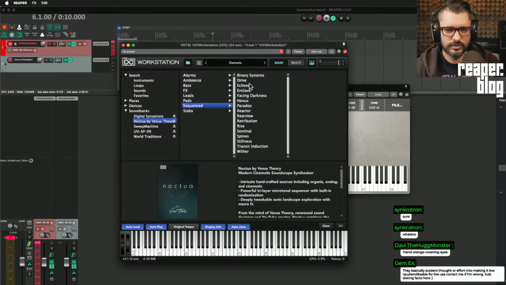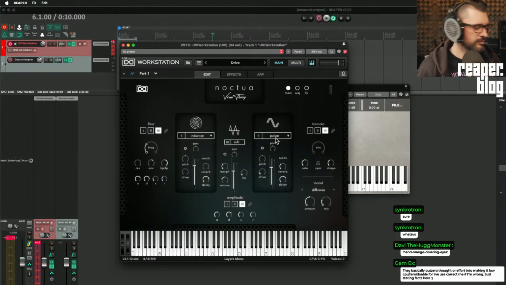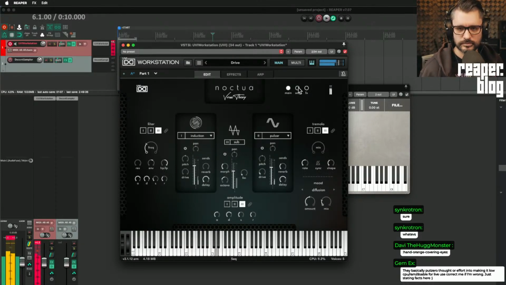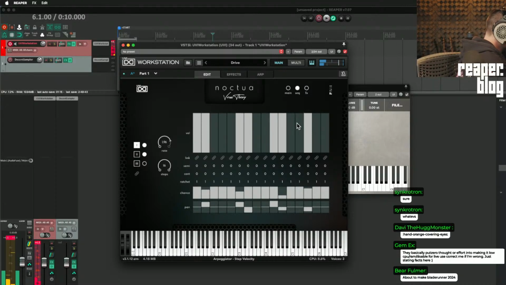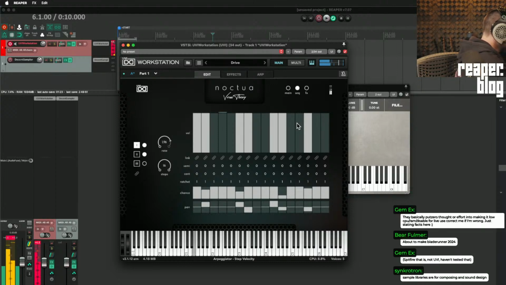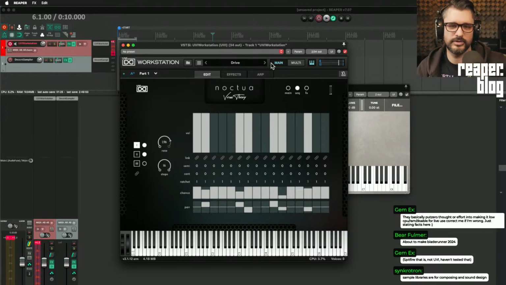Let's jump over to the sequence section. This one's called Drive. Yeah, that one's great. I love that one.